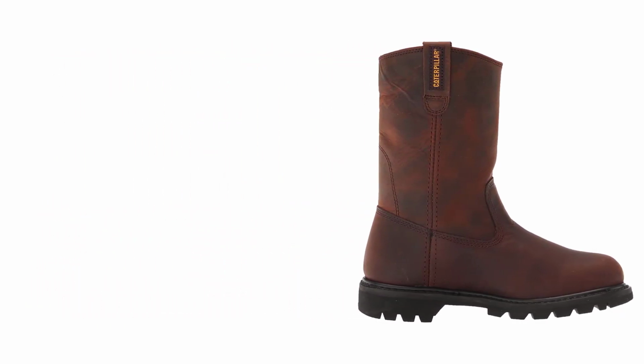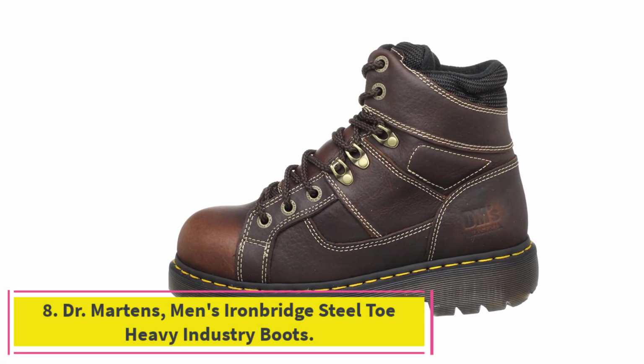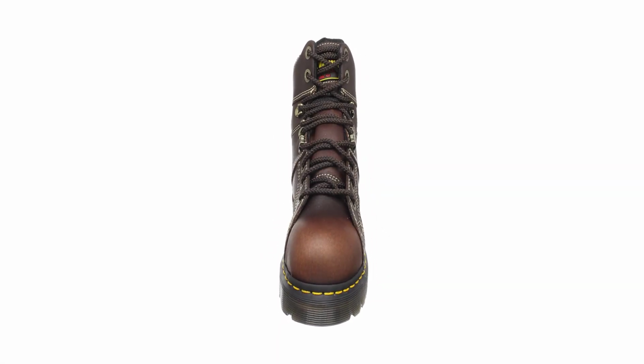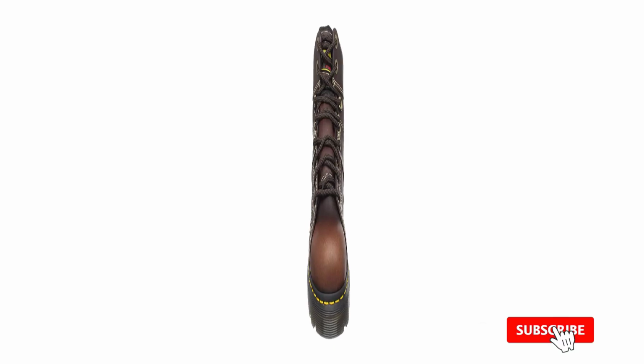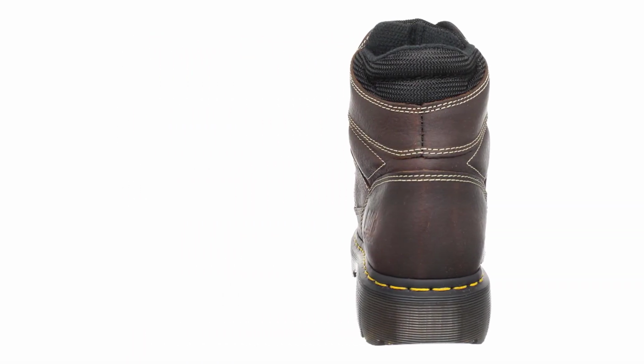At number 8. Dr. Martens Men's Ironbridge Steel Toe Heavy Industry Boots. The Dr. Martens Men's Ironbridge MG boots are the best welding work boots if the Met Guard is your top priority. The Ironbridge MG ST system seems capable of tackling the heaviest loads dropped on your feet without breaking them. The steel toe caps are also some of the most solid feeling of any toe caps that I tried.